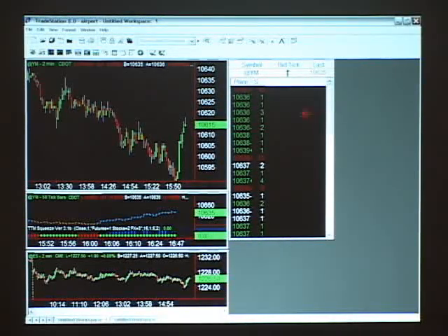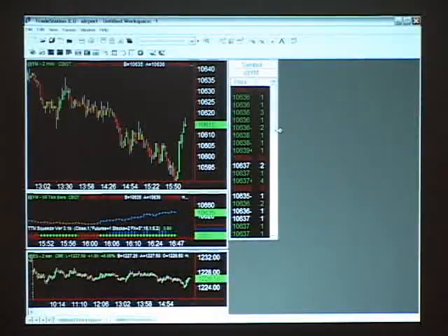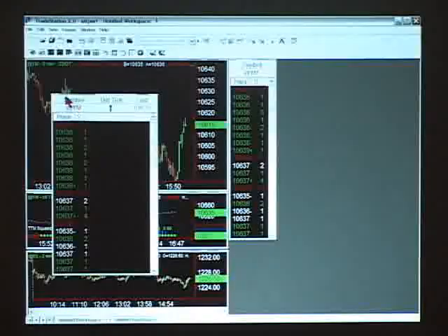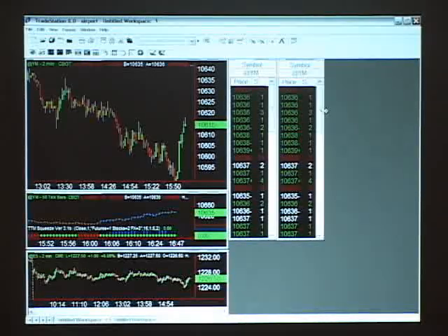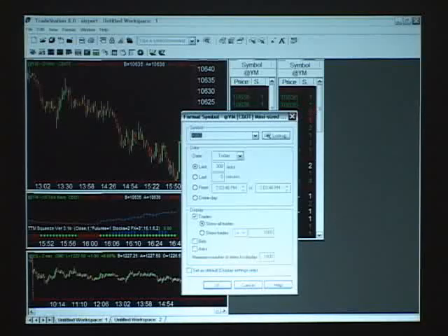All right. Now, we right-click on this and we go copy window. All right. We right-click and we go paste window. Bring it over here. Put it side by side. Now we right-click on it and go Format, @YM, show all trades greater than or equal to 10 contracts. Those are the rooster and the chicken.